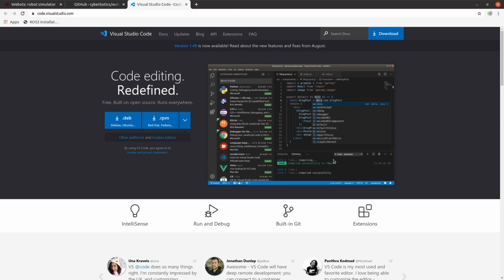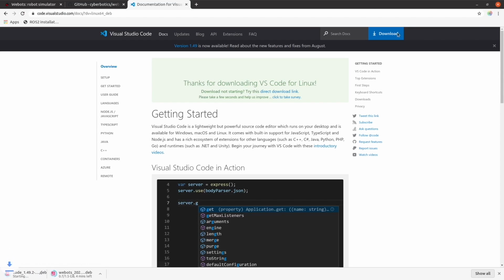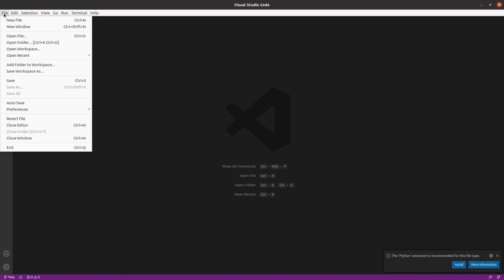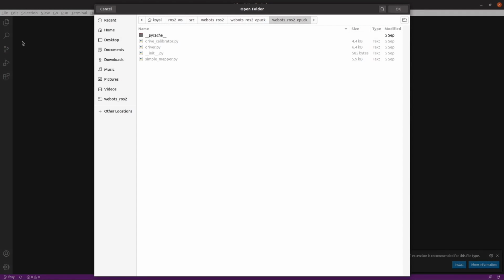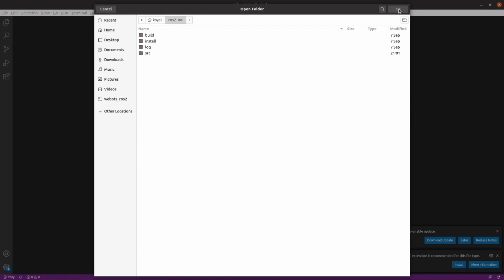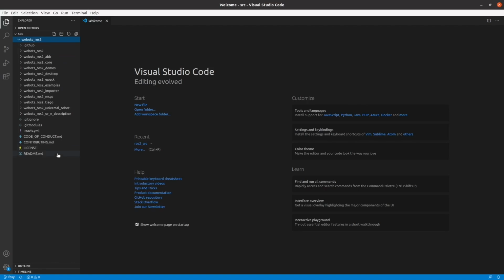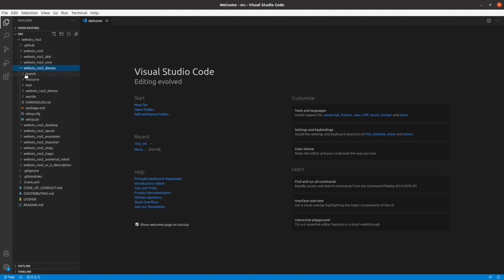The fourth thing today we are going to look at is Visual Studio Code. Here you can use the Debian package of Visual Studio Code. It will download here. Once it's downloaded, if you just type code in your terminal, you can see this code. Now we will set up our repository on Visual Studio Code. Click on File, click on Open Folder. We'll go to Home, go to ROS2 workspace, go into source, and hit OK. When we do this, we will be able to see all our files from here. This is a good practice to set up a repo in Visual Studio Code so that we can even use Git functionalities here and run the code through this editor.